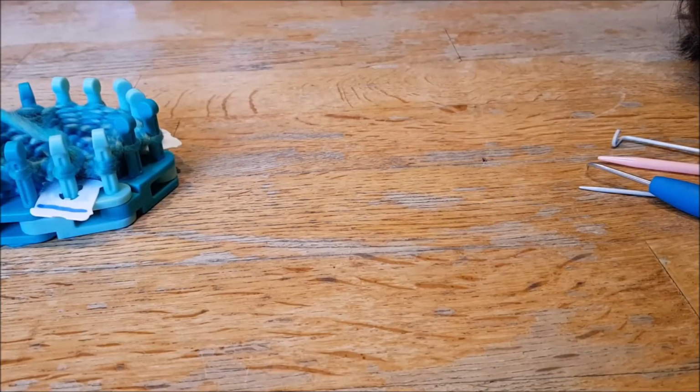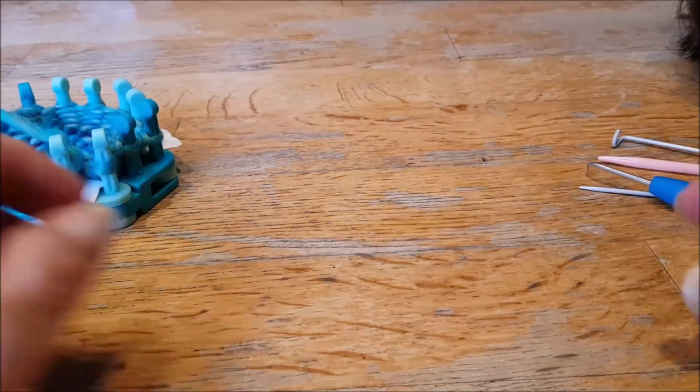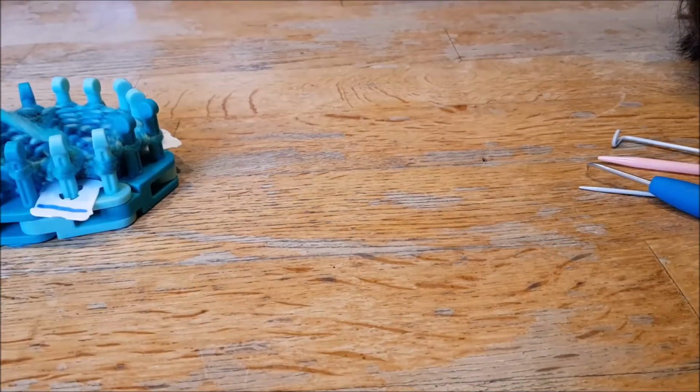Okay, this was it again for this time. Decreases using a knit 3 together, a K3 tog they sometimes call it. And so you actually get a very beautiful crown. But of course you can also use it to let the hat flow into a point, and then you can use it every sixth row, for example, until you have a pointed cap or conical cap the way you want it.